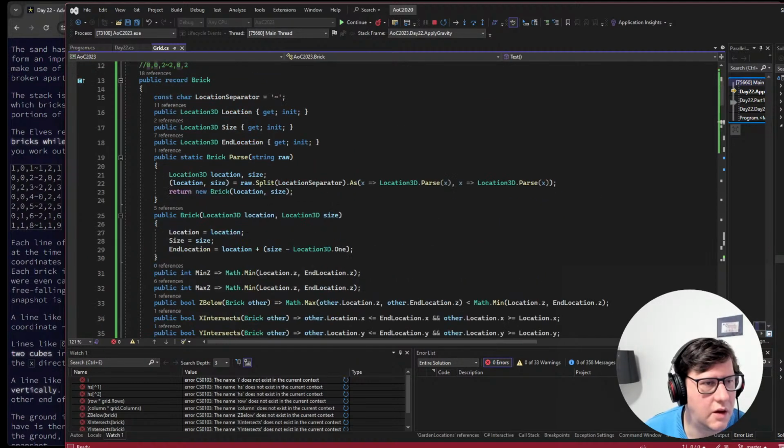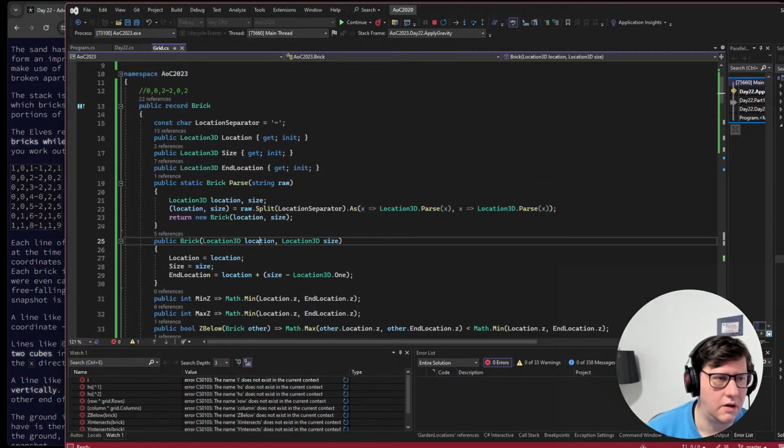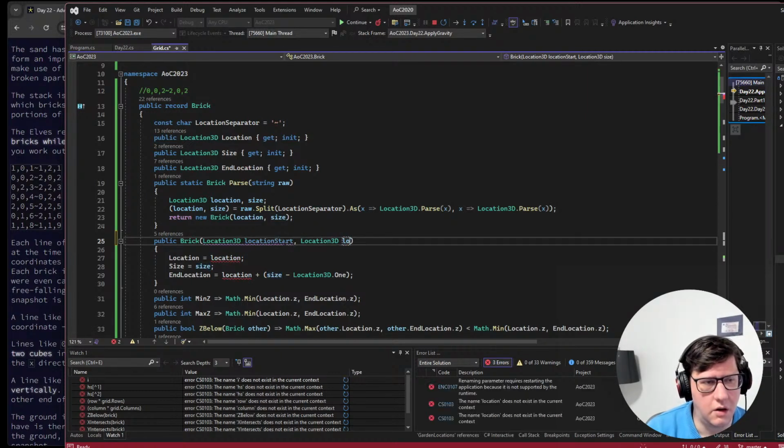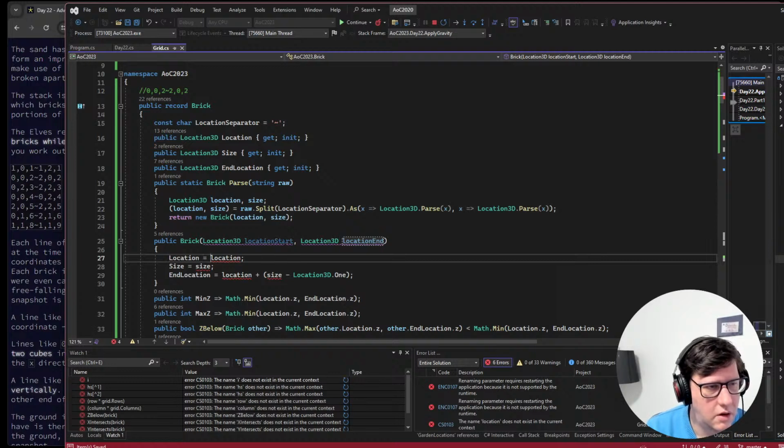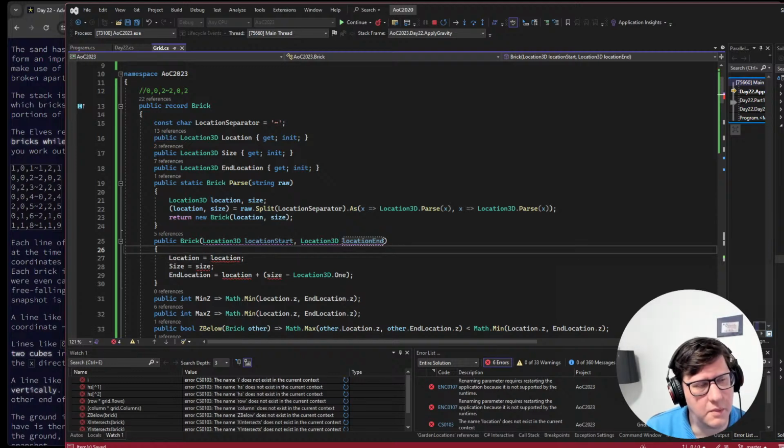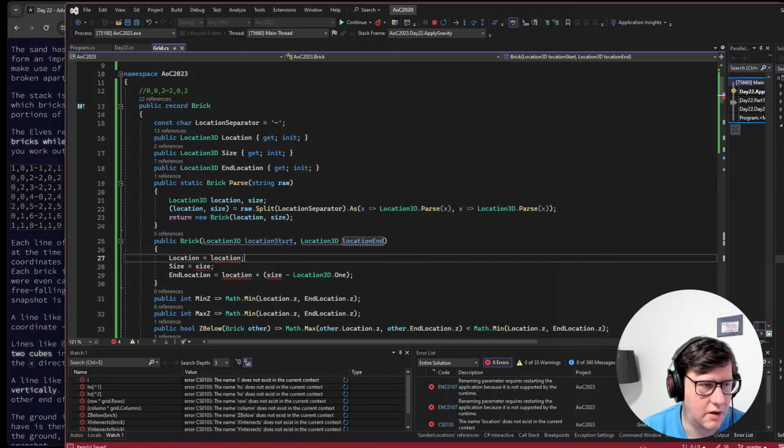So let me see, I have this one. This would be location start. This would be location end. And I should probably sort them so that I have the smallest one first. But let me just do this for now.